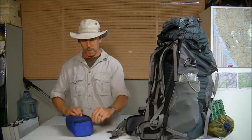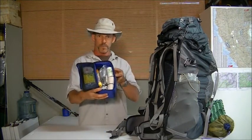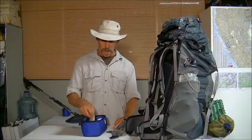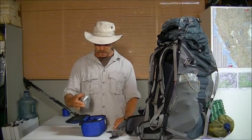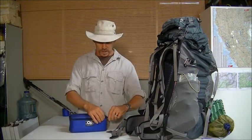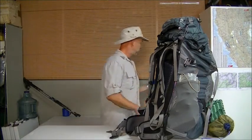This is my little junk bag, and we won't go through it in depth, but basically I use one container and I keep everything in here. My headlamp and my multi-tool and duct tape and my bee sting kit and my compass and everything imaginable all goes into one container, and if I can't fit it in there, then I don't need it. Well, that's not necessarily true, but that's the general idea, okay?